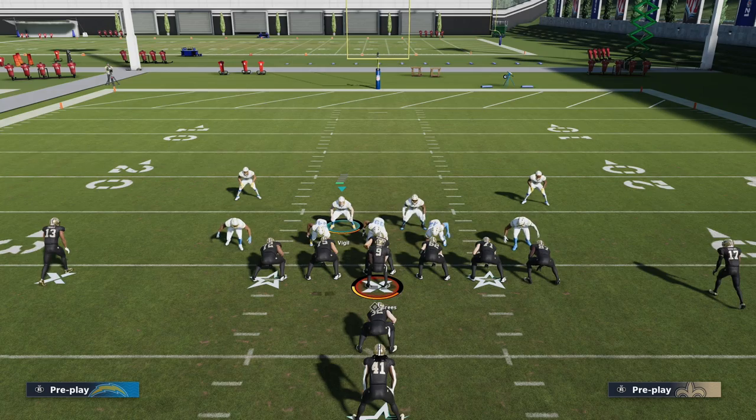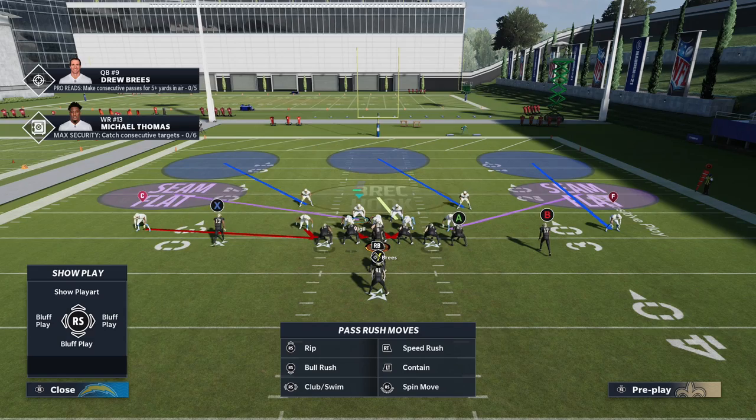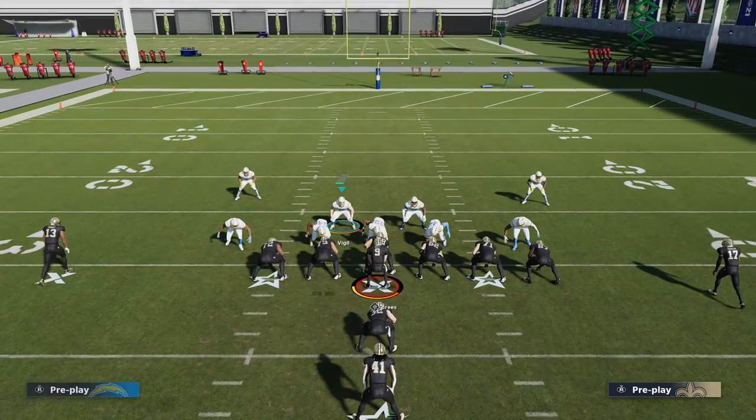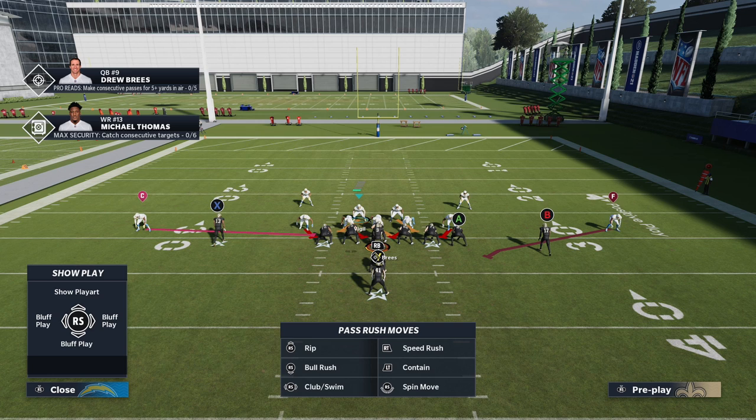And the reason I like this defense is because the corners are in run fits. So if you hold down your left trigger in practice mode and press B, you'll see the right side run fits. The corner comes down and sets the edge. Left side is left trigger and X, same thing on the left side.